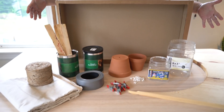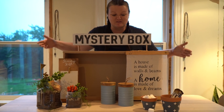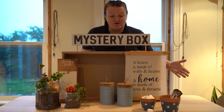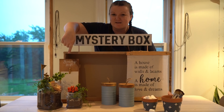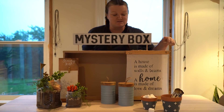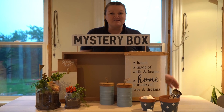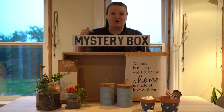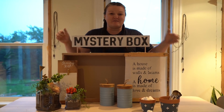Isn't it amazing that we took literally a pile of nothing — things that would either stay in the garage for years or end up in a landfill — and turned them into five amazing DIYs that anyone would be proud to have in their house? Many of these ideas could also be used as homemade gifts, especially the little planters with the fake succulents — adorable and a win-win since you don't even have to water them. I want to know in the comments what item you would find in your dad's garage, and which of these was your favorite project. If you like this video leave a like, and if I hit 3,000 likes I'll continue this series and do another Trash to Treasure Mystery Box Challenge.